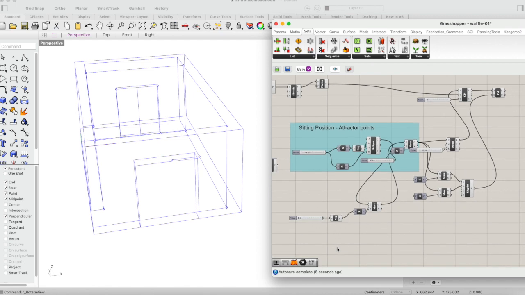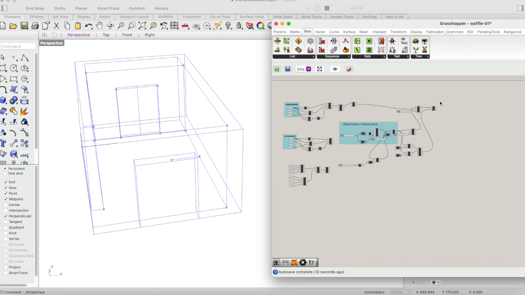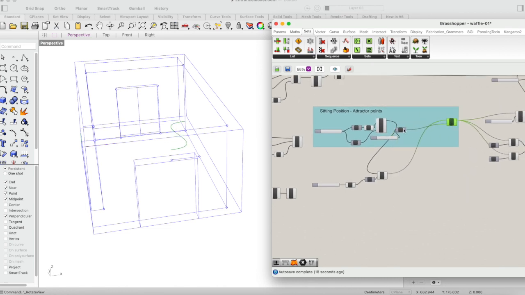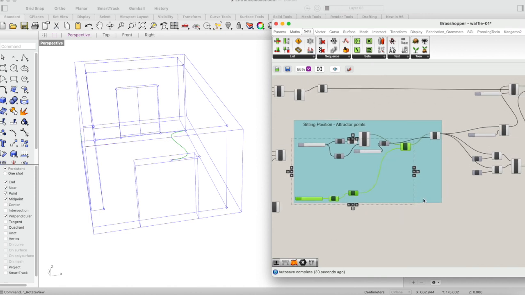Okay, now I will organize these nodes and components more over here, and yeah, add to the group.